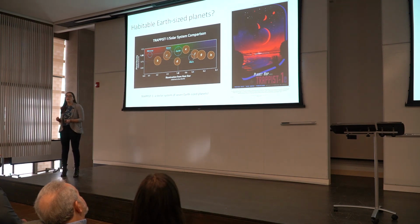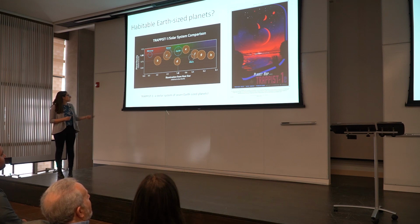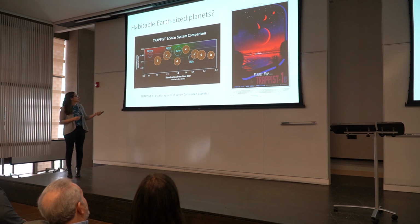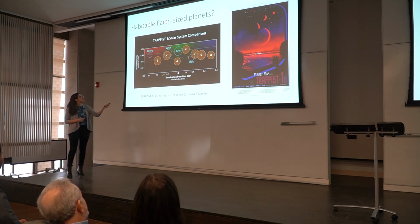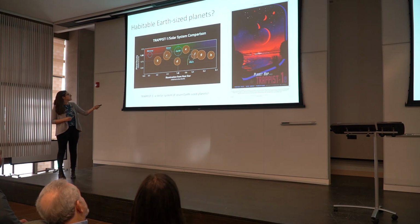So there's been a lot of really interesting discoveries, and there's been a lot of buzz about certain exoplanets. For example, the TRAPPIST-1 system, which is a stellar system that has 7 Earth-sized planets. You can see that the illumination from the host star, that's that sort of Goldilocks temperature, is comparable to Earth, Venus, or Mars. This planetary density is also comparable, so we do think these are terrestrial planets. And they're similar in size, physical size, to Venus or Earth.